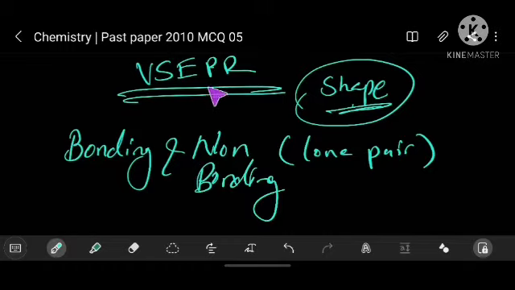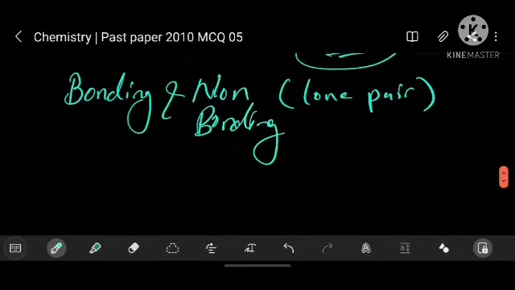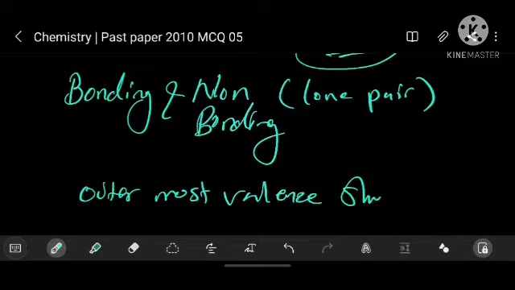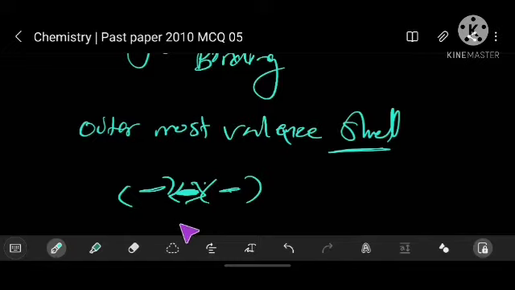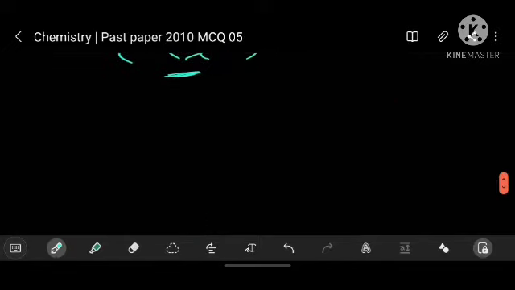This model focuses on the bonding and non-bonding electron pairs present in the outermost valence shell of an atom that connects with two or more other atoms. Fundamentally, the VSEPR model theorizes that these regions of negative electric charge will repel each other, causing them to stay as far apart as possible. So there is a repulsion between the pairs of valence electrons in all atoms.